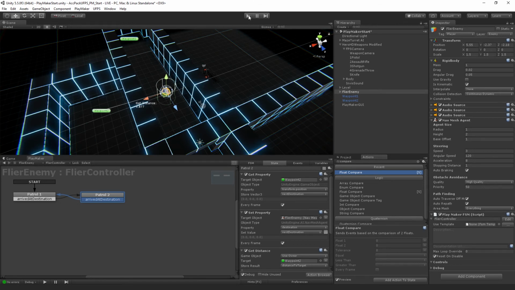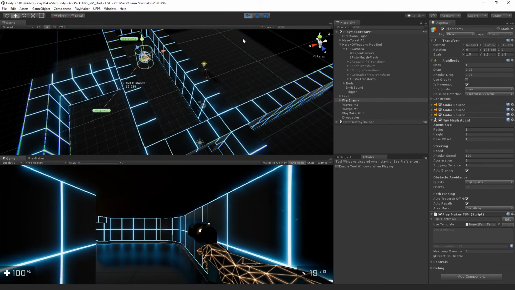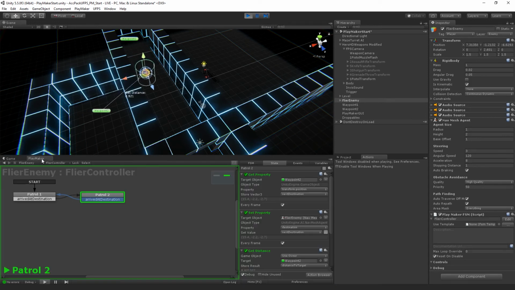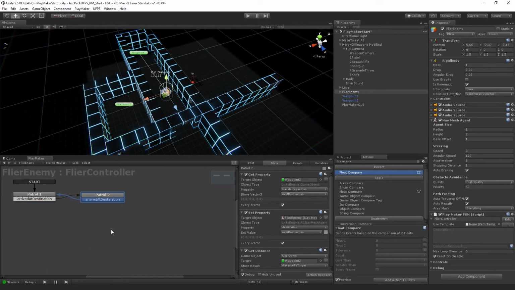So let's enter play mode and test. And it looks like, yeah. The reason it was showing the distance to here is I had that one highlighted. So anyway, we can see it's working. It's getting the distance to here, and then once it gets within the acceptable range, it's going to turn around and transition back to the original state and patrol. So we're off to a good start there. We've got our enemy moving between the two positions.